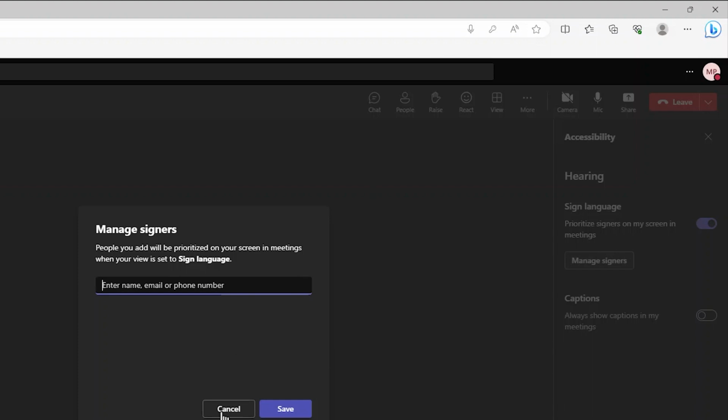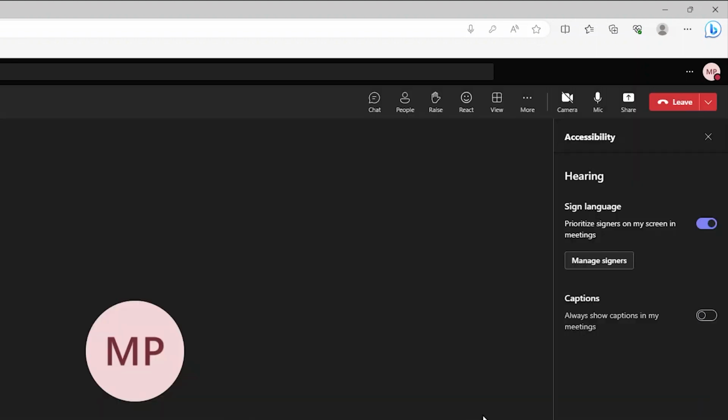So what happens if you are in a meeting and you're presenting something and you have a bunch of participants, or even just a handful of participants, more than maybe 4 or 5? They won't all show up on the screen. They will only pop back up there when someone is speaking. So it's kind of like noise detected. Obviously, that's not going to work for a sign language interpreter. So this option would allow that person's video to remain on the screen throughout the meeting, even if other people are talking.